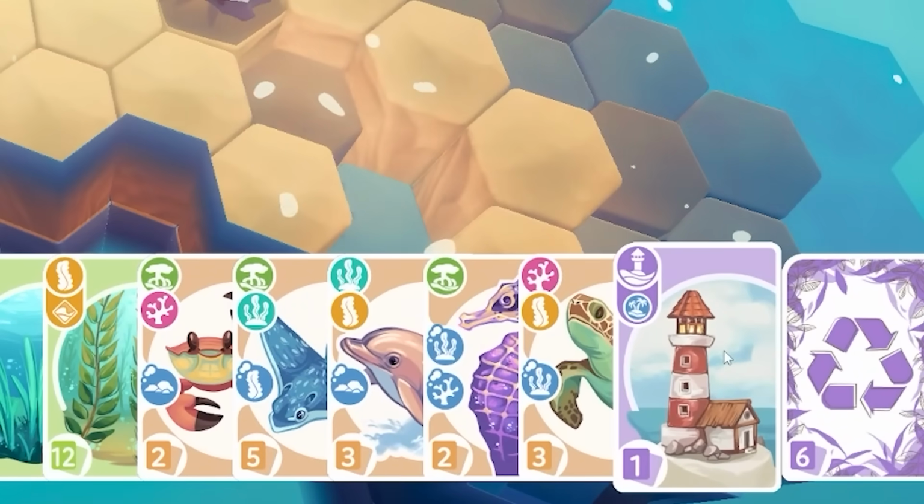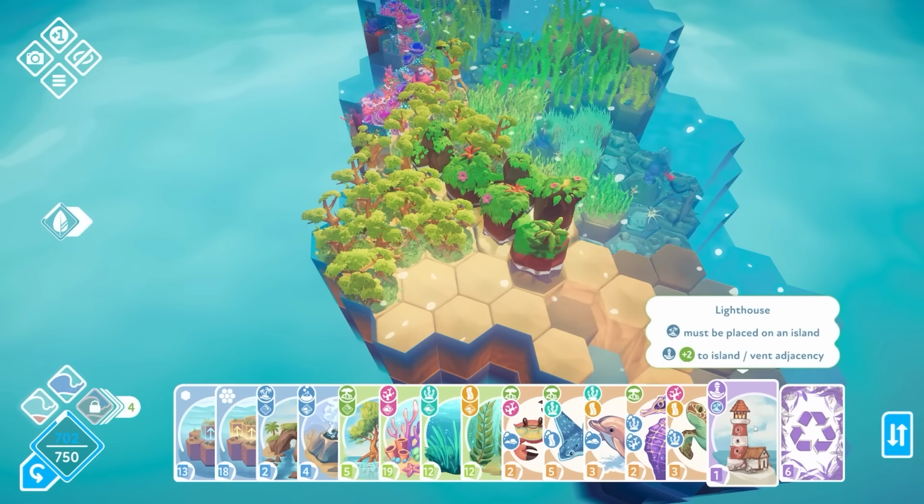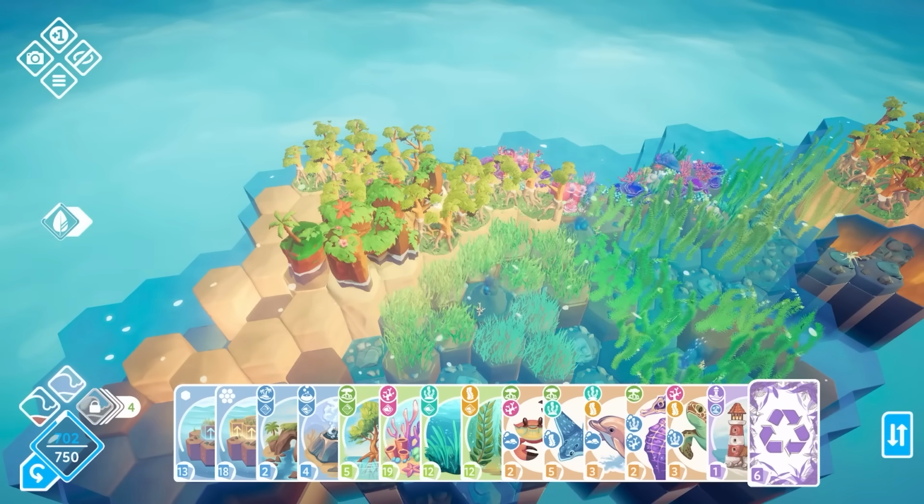Oh, look, I've unlocked a lighthouse. Must be placed on an island. +2 to island and vent adjacency. Oh, so that will give me loads of extra bonus points. Okay, so put that in near the end, I think.